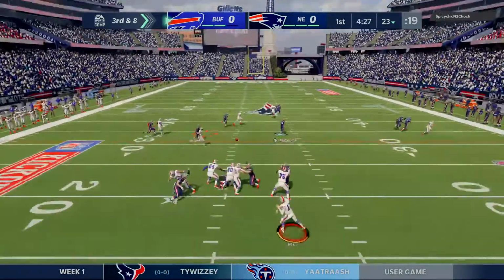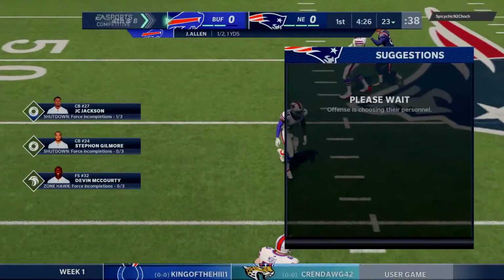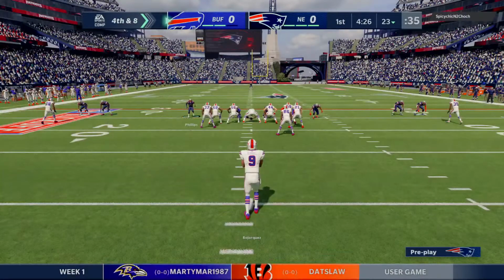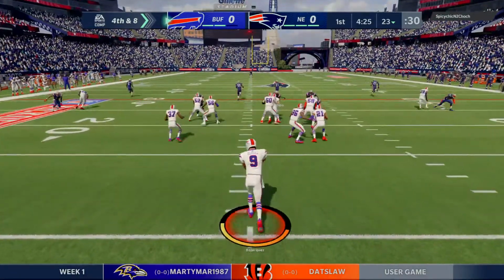Throwing is Allen on 3rd. And that will be incomplete. J.C. Jackson there defensively to knock it away. This is going to be the matchup to watch out on the perimeter, and it won't be the last time these two go at it. Both of them believe they are the superior. In this case, the win goes to the defense.